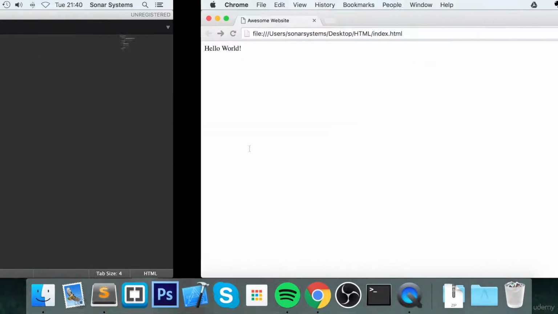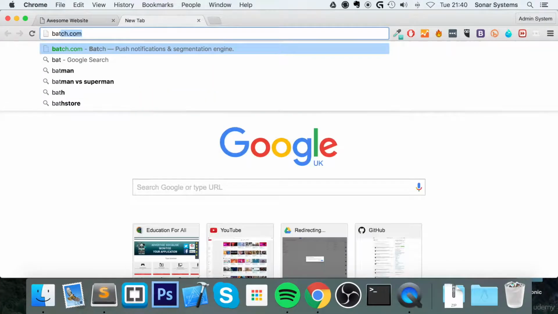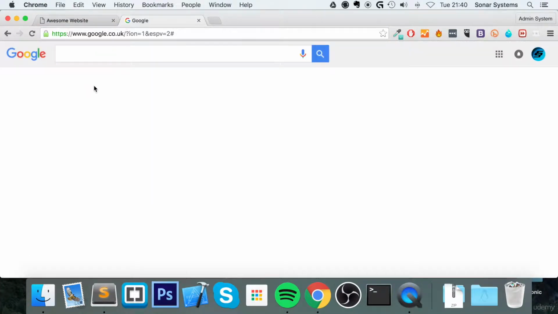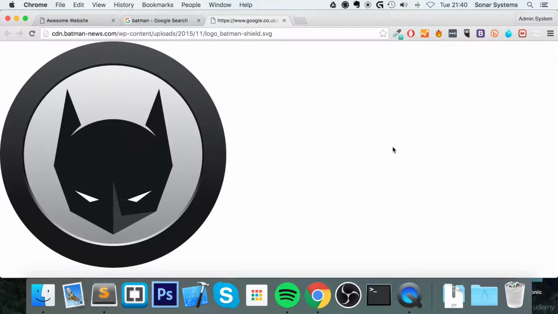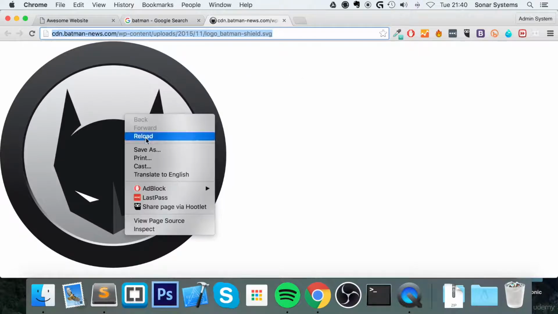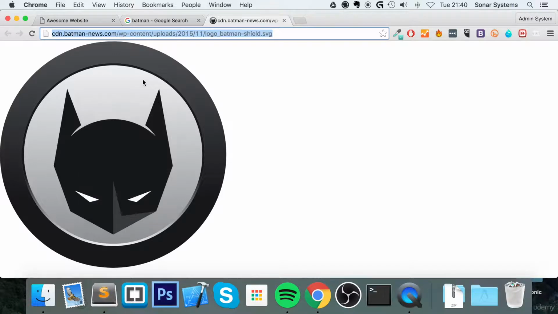So what I'm going to do is just type in here Batman, go to images, check out this one, and what we want to do, make sure you get the link to the image, not a link to a website. Obviously technically this is a link to a website, but what I mean is not a link to a post. Make sure it's the link to the image. The best way to make sure is to right click it. Actually I can't right click and get it, I would have to inspect it simply because I'm guessing this has been added as a background image using CSS. But I can just copy from here.